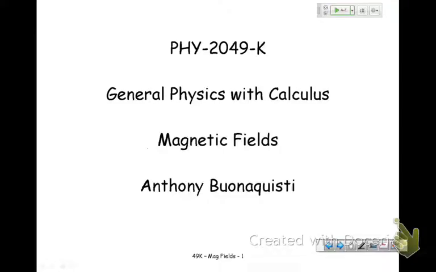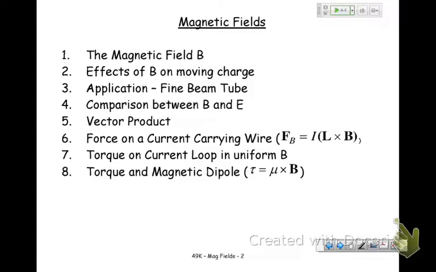So we're on magnetic fields. There's going to be about 3 or 4 chapters which are to do with magnetism or electromagnetism. The things we're going to talk about today are this idea about the magnetic field. Its symbol is B because we ran out of letters, so its symbol's B.